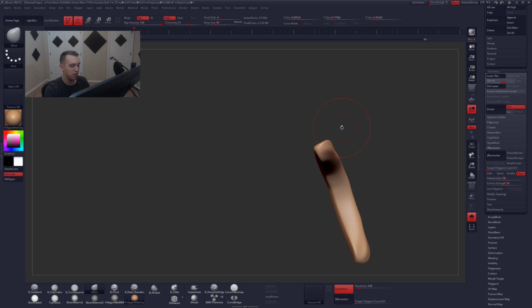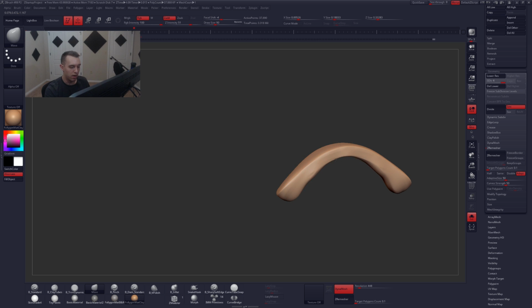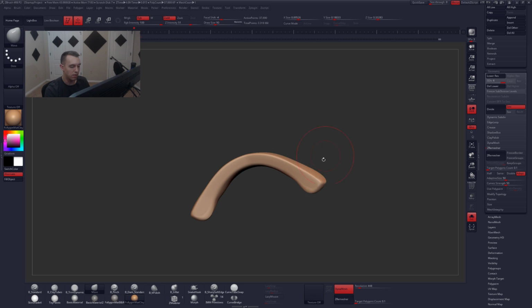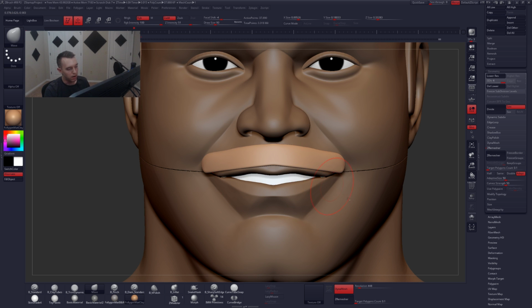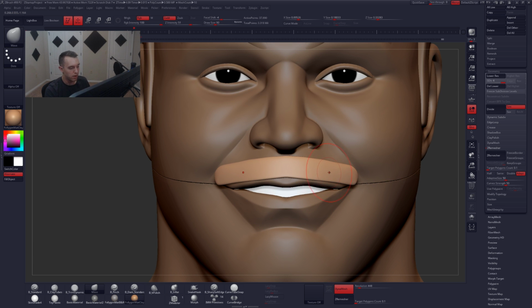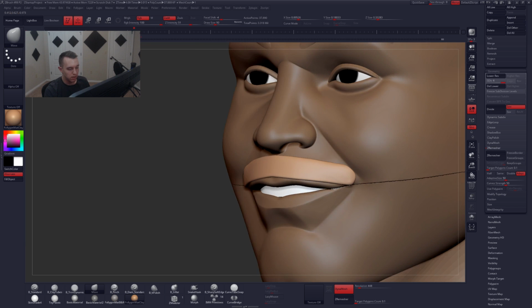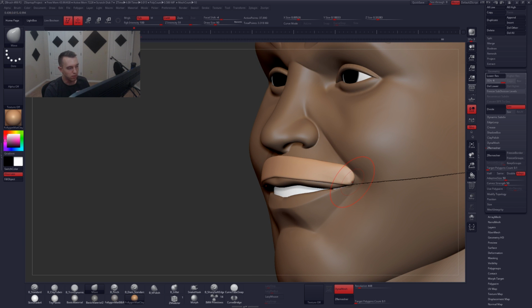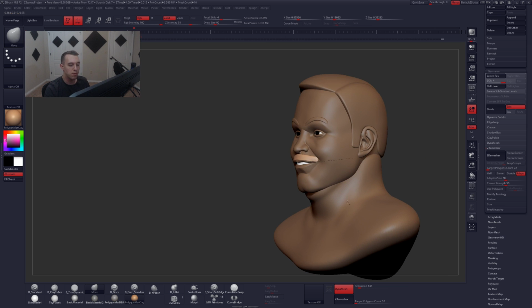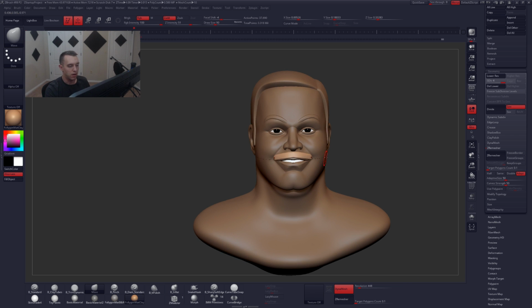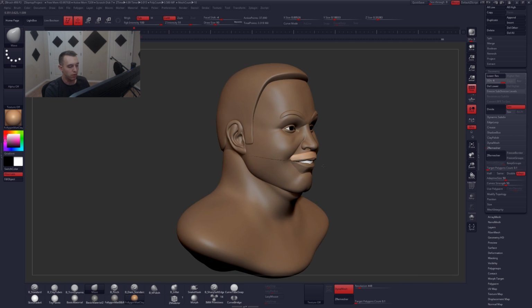I don't talk about Z-spheres in that because I think they're an old method that is not really too useful anymore. I think it's a better process to create everything from just primitive geometry and Dynamesh and work with it that way.